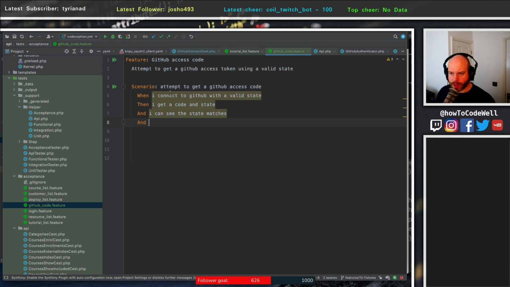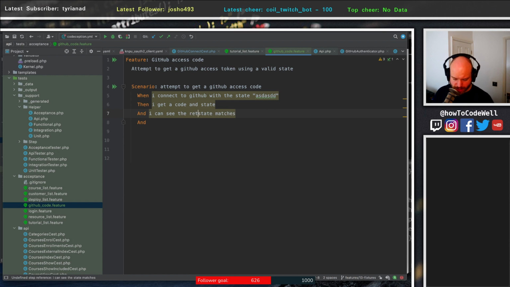So I connect with GitHub with the state, and I can pass in something. Then I get a code and I can see the state matches.